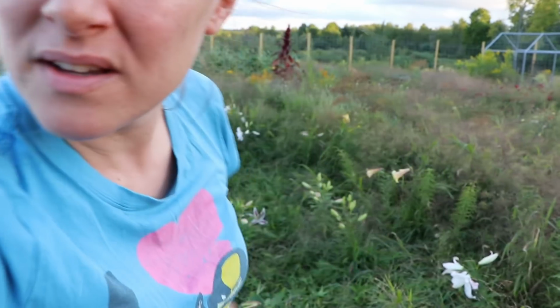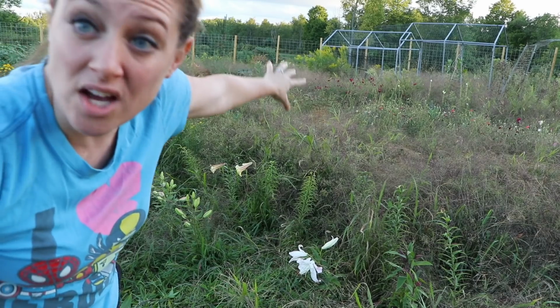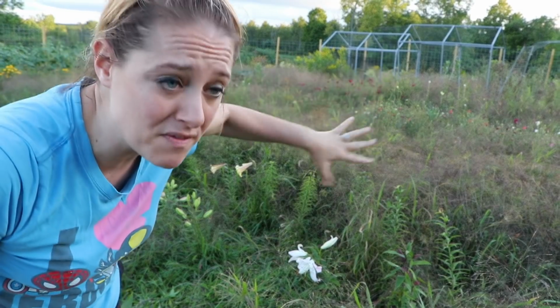Basil and celosia. Guys, it's a mess. When I tell you, look. See that? That used to be organized rows. All of this stuff is done for the season. Those are my snapdragons, those are my feverfew. Those were like cool weather stuff or cool flowers. So it's a mess. But in my haste to get things planted, turn this way.